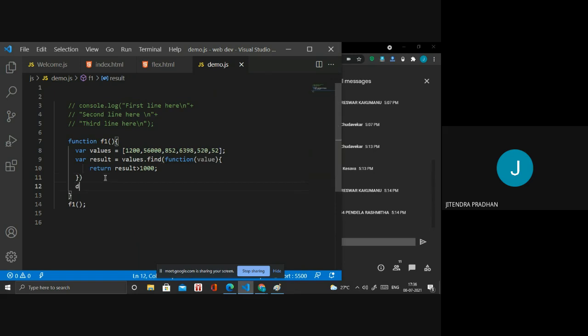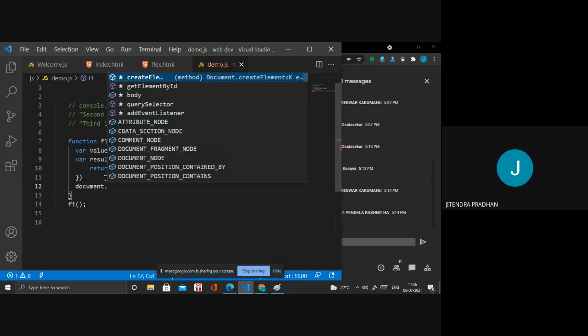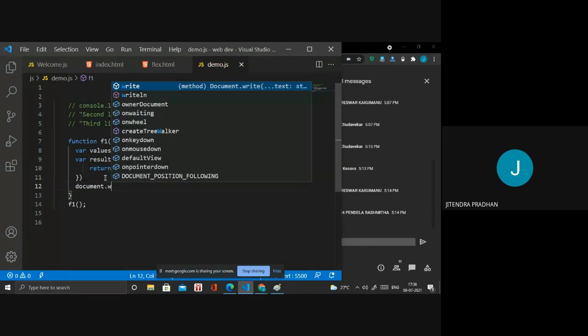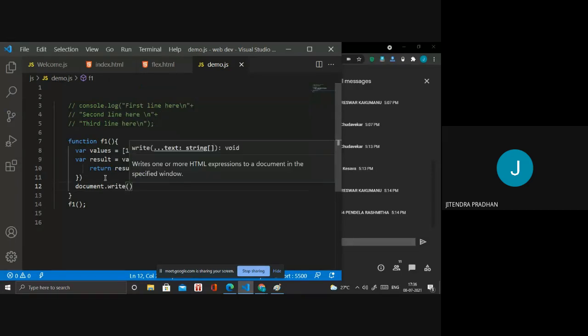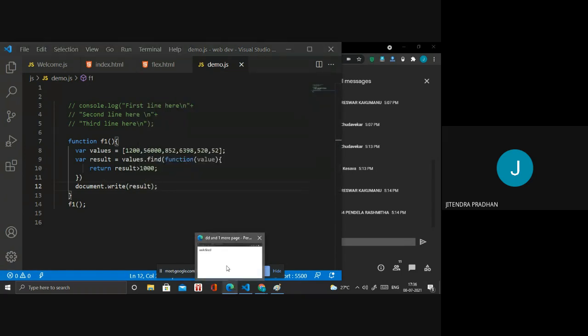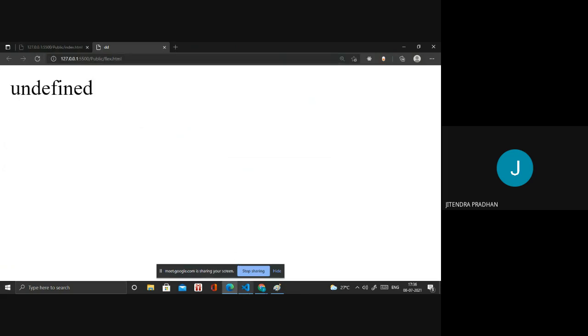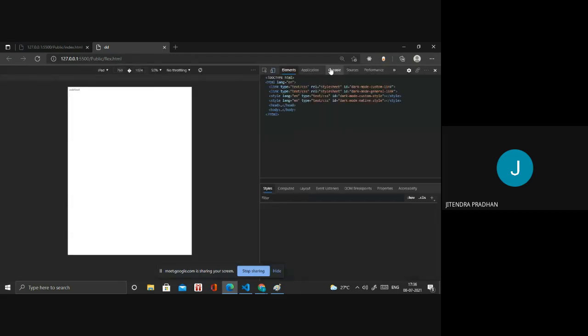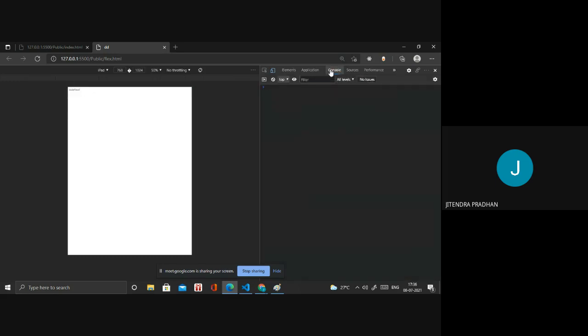So in document dot write, I have to access the result. Okay, let's see what the error is. No error.